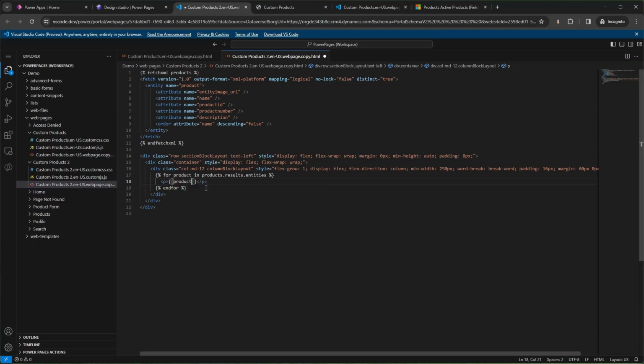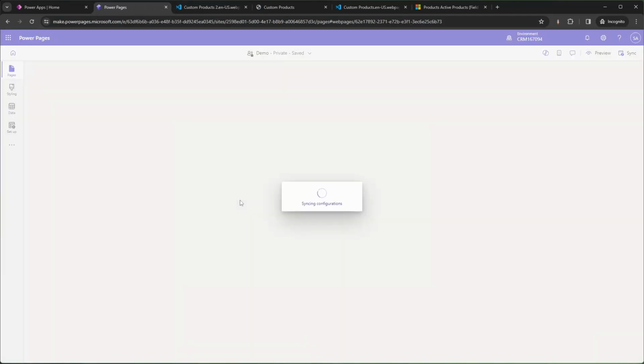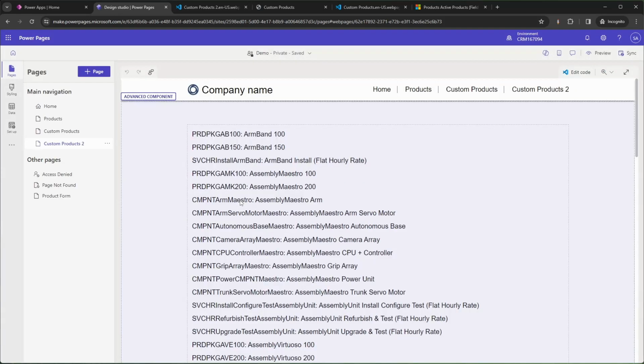So product dot and any of the attributes I've queried here, and mine will be product number, and then a colon, and then the product name. And then in the Design Studio, when we sync this, we will already see a preview. Cool. So we have the product ID and then the name of it after the colon.